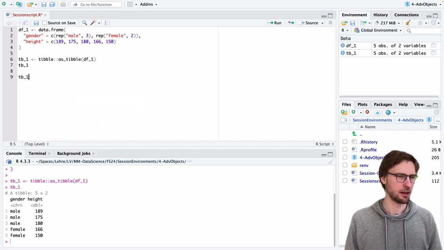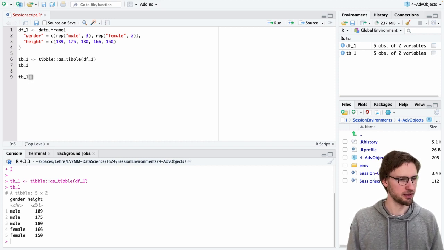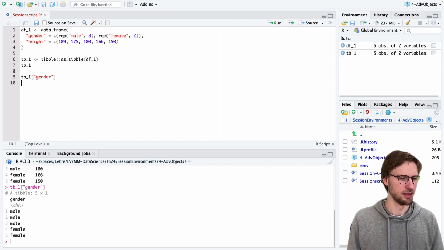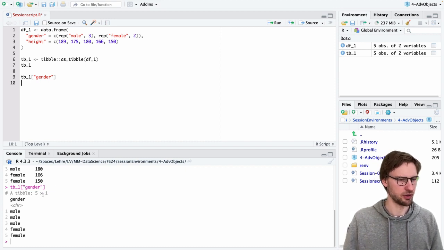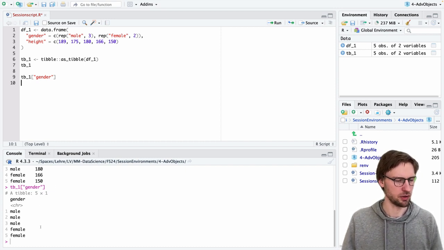As in the case of the list, you can do that with the square brackets. If you use the single square bracket, the result of extracting the column will be, again, a tibble with a different dimension now. So we just have one column here.